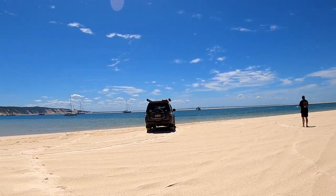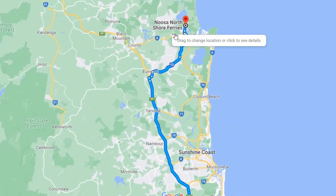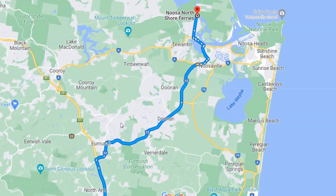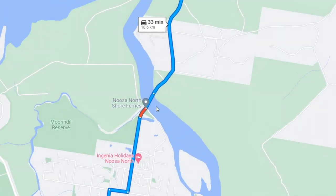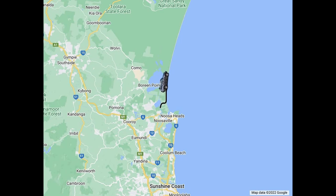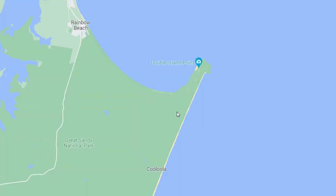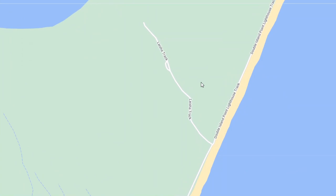Just to explain our four-wheel drive tour today and the route we'll be taking: we are starting today's drive from Brisbane, taking about two hours from the city, exiting at the Eumundi Noosa Road and ending up at Merindle Street where the North Shore ferry crossing is. After crossing the river, we'll go past the Noosa North Shore campgrounds, drive onto the beach and start heading up the Cooloola Coast, or Teewah Beach. When we get to the end of Cooloola Beach, we'll cross through the Leisha four-wheel drive track to Double Island Point — our last stop for today.